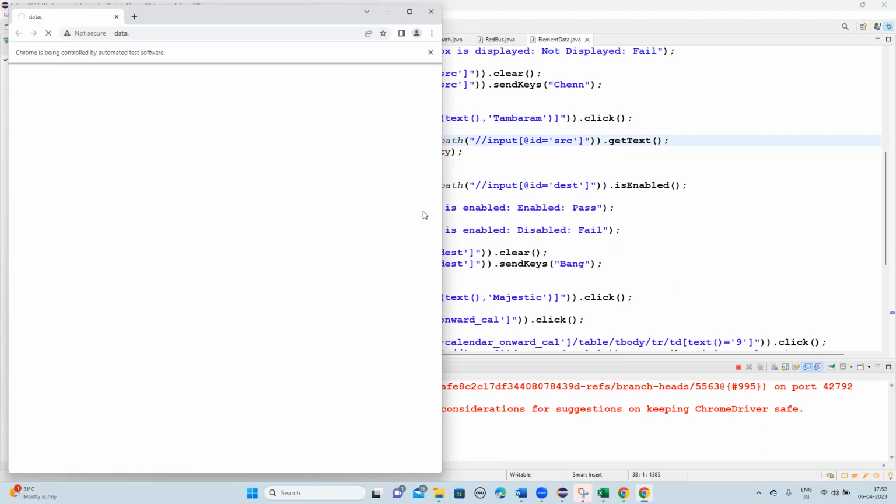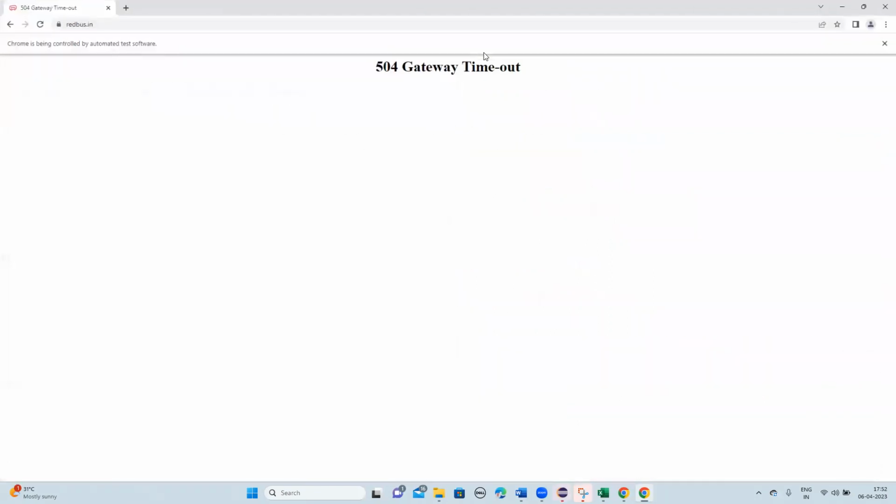Very slow. It is very slow. Some problem, yes. Application down.